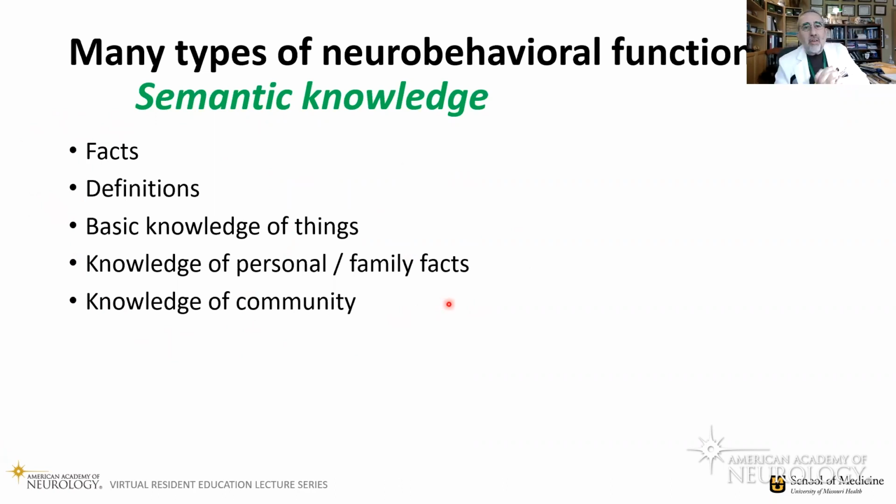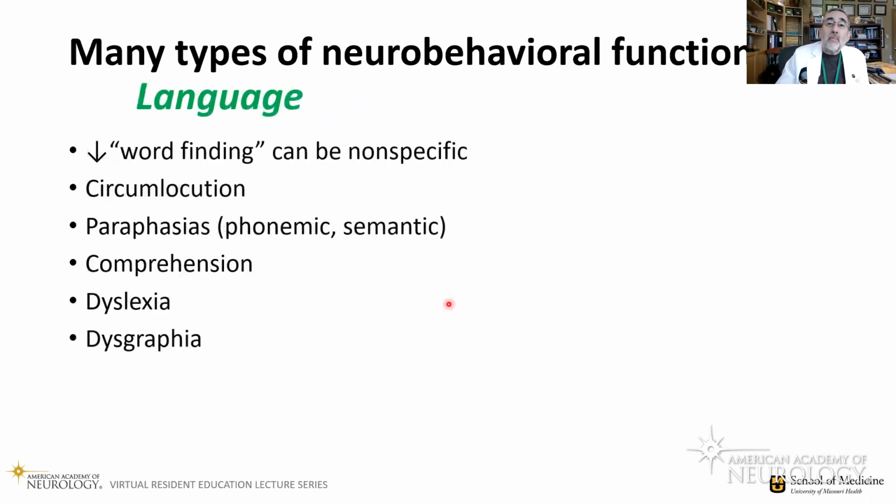And part of why I would make this distinction is your brain makes that distinction. And so your job as the clinician is to think about which parts of the brain are working well or not working well. That helps you to understand what kinds of explanations there may be. The neural networks that subserve semantic knowledge are different, partially overlapping, but different from the neural networks that subserve the ability to recollect, form a memory of, and then recollect an experience.